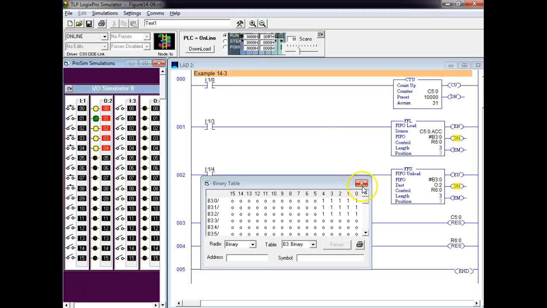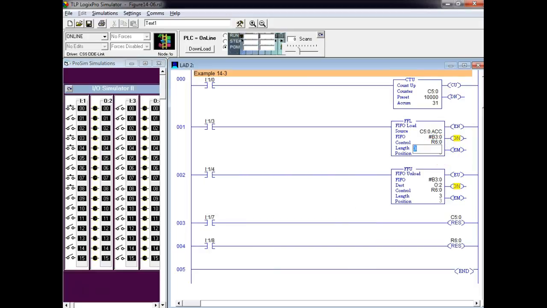So we can take it out of run and go to program. And this is a variable right here. So we can come in here and change it to 4, right? Okay. And change this to 4. It automatically changed. And then we can download it and reset it. And it's going to start at position 1. So let's reset these things. And so they automatically jump back to position 0. And now we should be able to do 4 pushes.